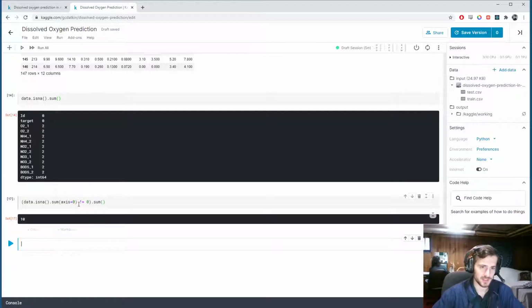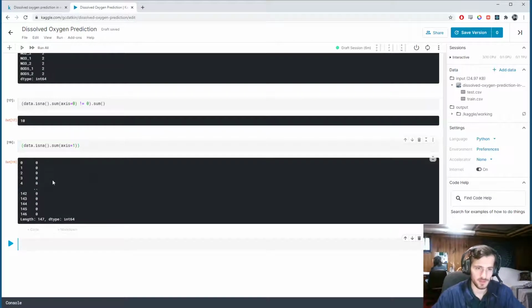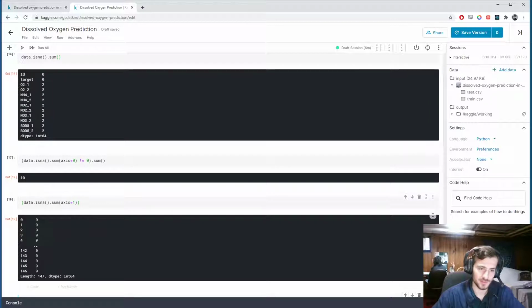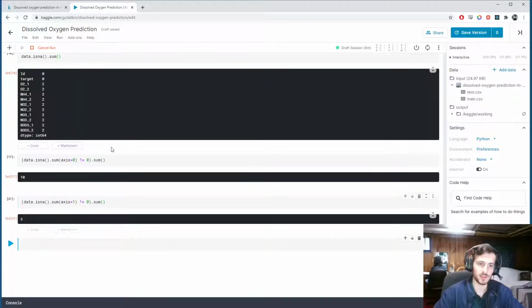Now if we do the same thing except along axis 1, which is the columns, so now we're summing across the columns, we'll get the rows with missing values. Oh, so we can't actually visualize it right now because there's this dot dot dot. There's at least some in there, we know. So let's try this again. Not equals 0, I'll put in here. And we can't see, but if we sum across that, we now get the number of rows with missing values.